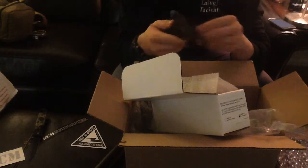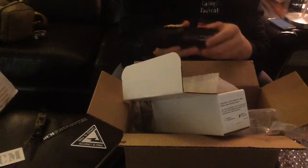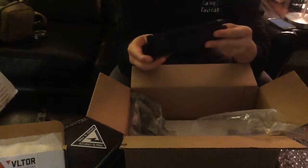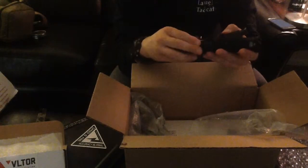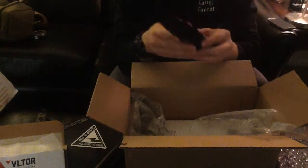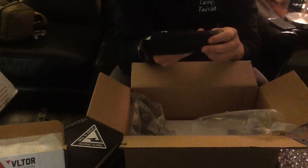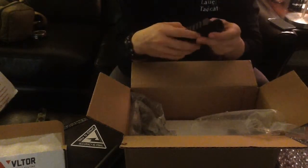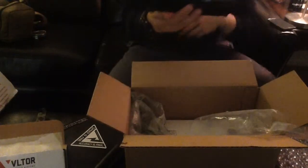So this is the Voltor upper receiver that I got. Definitely extremely good quality — I'll tell you that right now, right off the bat. Everything about this upper receiver feels top notch. I really, really like Voltor products. I have not had any problems with them. I have yet to find quality parts that really match them. There are some great companies out there, but the quality from these guys is just superb in my opinion. They just do a really good job of creating products.